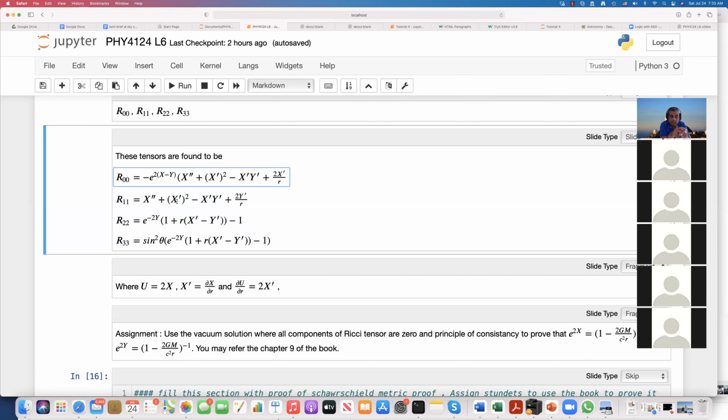Now, all these things are in chapter 9 of the book. So based on the information I have already provided, I want you to go through and read those sections and try to complete this assignment, right? I expect all special degree students to try this, and we can discuss at the end if time permits. But this is for you to practice. If you practice, this will be good for you in exams, right?